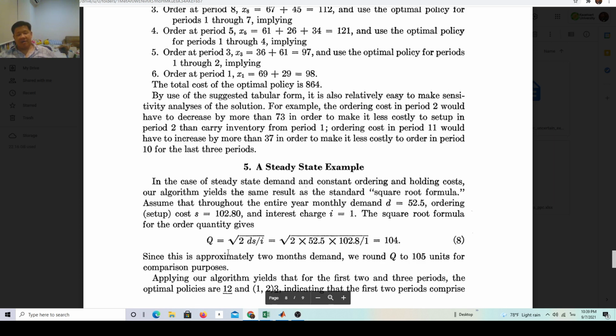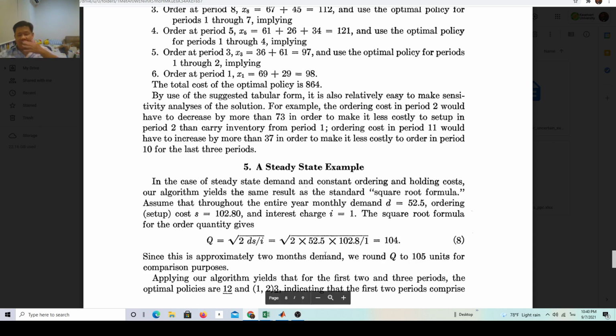This is such an iconic moment historically, because way back this problem was a managerial decision making problem: a factory manager would like to determine how much he should order or produce in a lot size in order to fulfill a constant rate of demand, trying to minimize the trade-off between the setup and ordering costs and the holding costs. The result came up with what we call the square root formula. In science it's very normal to have some square root formula, but in management or economics applications, the square root formula was quite something in that moment.